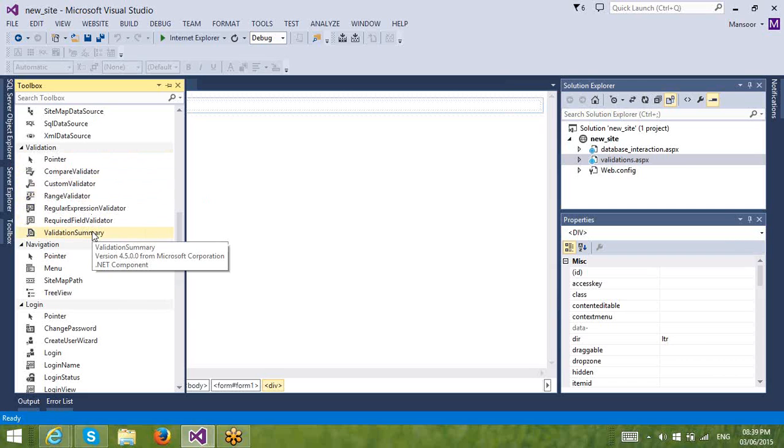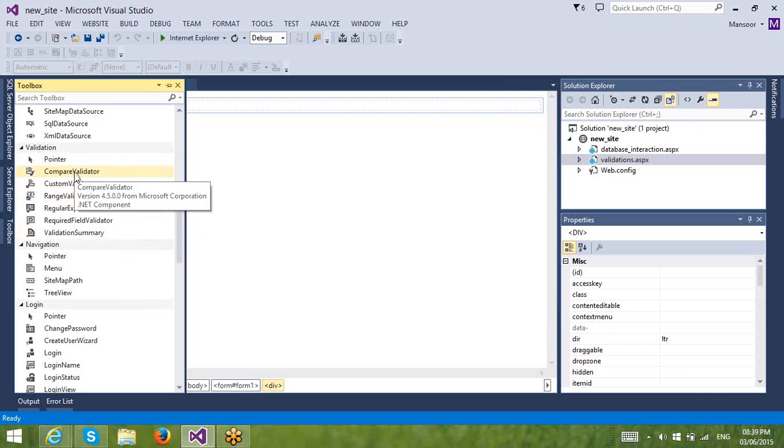So we need to now look into them. The different controls available with ASP.NET Web Forms are required field validator, range validator, compare validator, regular expression validator, custom validator, and even the validation summary.